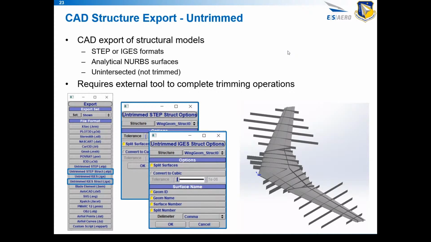They're just going to be exactly how you would see it in the 3D geometry view. They're not intersected with the OML or anything like that, but it does at least get you the representation of where you put these different cutting planes and things like that.